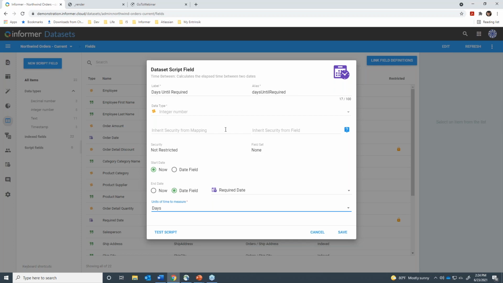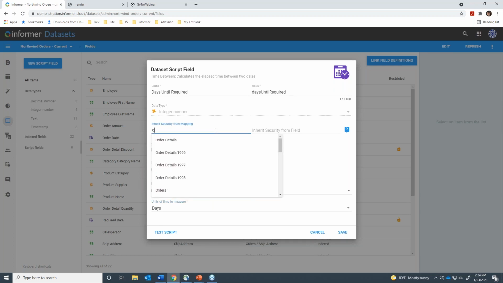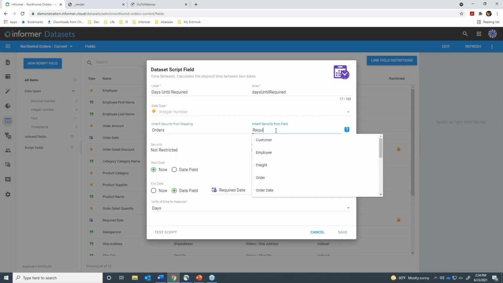And we allow you to do that right here. So let's go into the orders mapping, because that's where required date lives, and find the required date. And basically by doing so, I'm saying whatever we have set up for required date, go ahead and inherit that into this new field. And so it's restricted and it's part of this new field set.